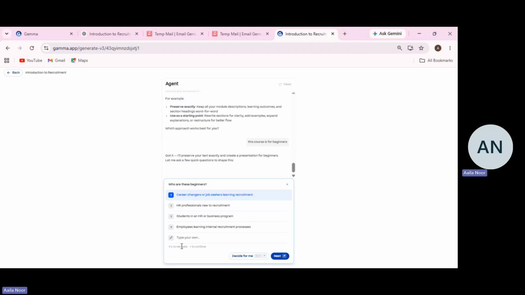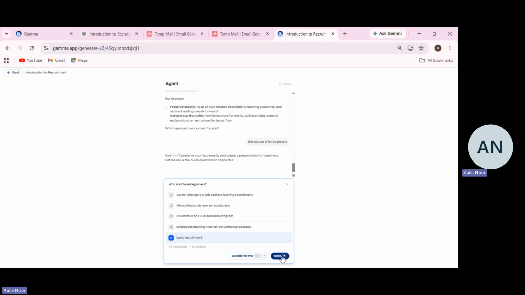So now you can see it will ask you who these beginners are, like career changers or job seekers learning recruitment, HR professionals new to recruitment, students in HR or business, and you can write your own instruction as well, like career changers or job seekers learning basic recruitment.